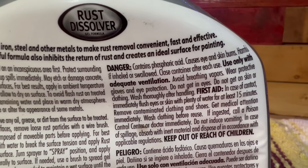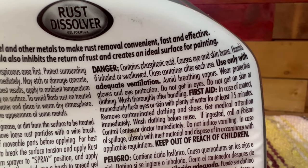This product does contain a few harmful chemicals in order to remove the rust as well as it does. It even includes a mild acid, so we want to make sure we wear our gloves, our eye protection, and our breathing protection, and make sure that we don't breathe any of the fumes that are coming off this product as we spray it.